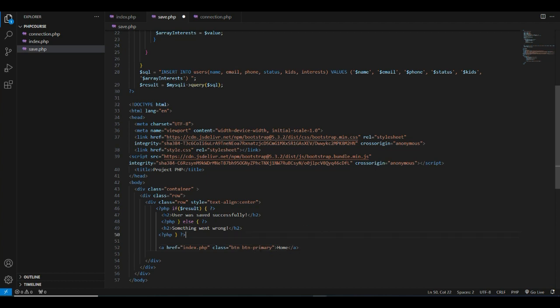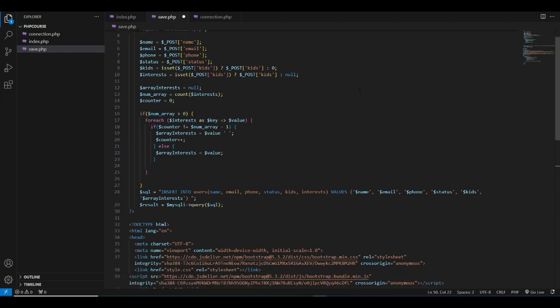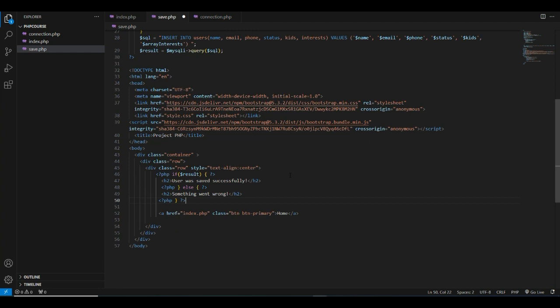This is just a button to send us back to our index, because now this page is what loads after the user clicks on save. Then it will reload to a new page. This is the save PHP, and this new page will say whether the transaction went well or not, and we give them an option to come back if something went wrong. This is more like for the user experience.